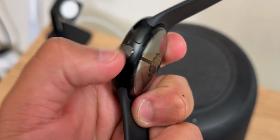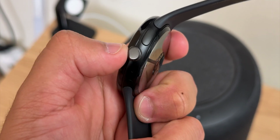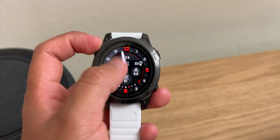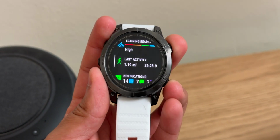I personally would have liked a couple more buttons. Again, I'm coming from a Garmin that actually already has 5 buttons integrated, and you can control the whole UI system with just the buttons. But coming to a smartwatch, it has a really great and responsive screen. Definitely a step up from something like a Samsung watch, which I've used before, and it didn't have that great of a screen, which is why I actually sold that one after just using it for a couple of days.